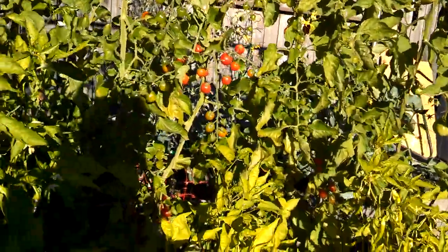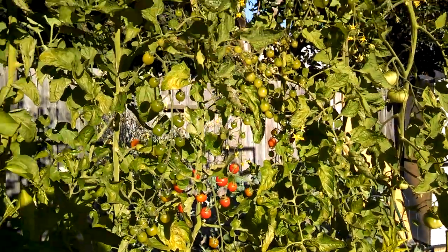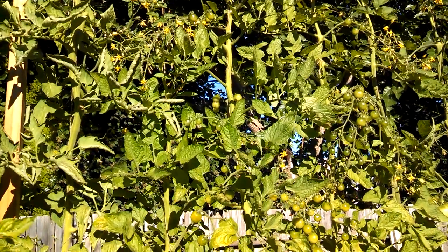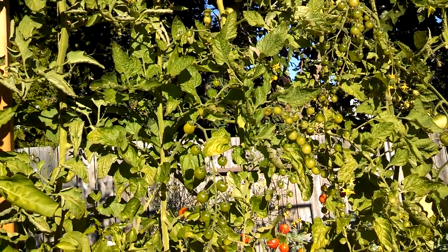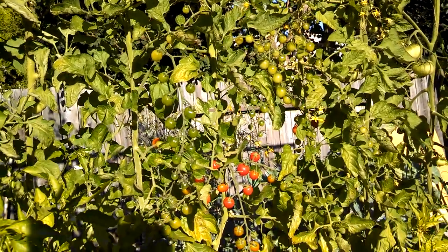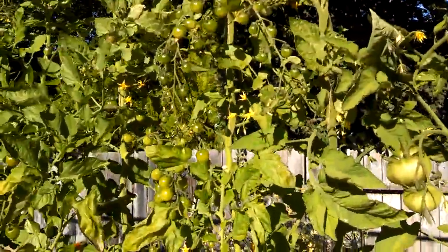This is the Sweetie variety — they've just been unbelievably awesome. They're big; they're not a little Sweet 100 variety even though they're called Sweeties, but they really really pumped out the fruit this year. They're putting out triple branches with just 15 on every one. My wife would never go that long without tomatoes, so I have to come out every night and pick dozens of them, just the top ripe ones. But they've just been fantastic — look at the cascade of tomatoes coming out of these.